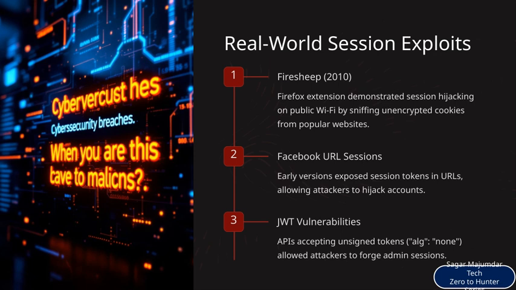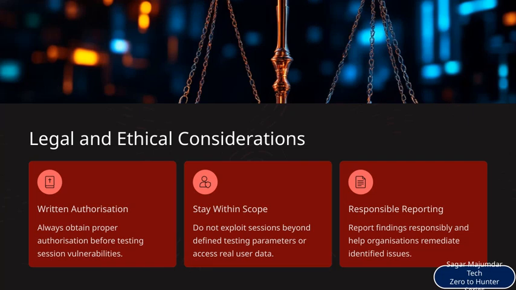Overall, these examples show how real-world exploits often exploit common misconfigurations or overlooked vulnerabilities, reinforcing the importance of robust security measures at every level. All right, as we wrap up, it's crucial to emphasize the importance of legal and ethical considerations in penetration testing. First, always obtain proper authorization before you start testing session vulnerabilities. This ensures you're working within legal boundaries and respecting the organization's policies.